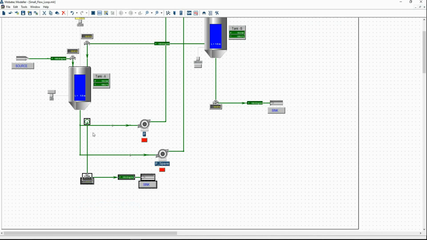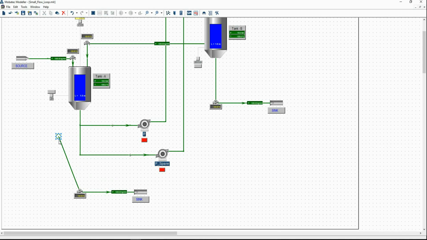As you can see, the connection is cut. Then place the sink where you want it. This is the connection loose end. It's the origin of the connection. In order to connect this origin to tank A, just click twice with your left mouse click and connect it where you want it. There we go.